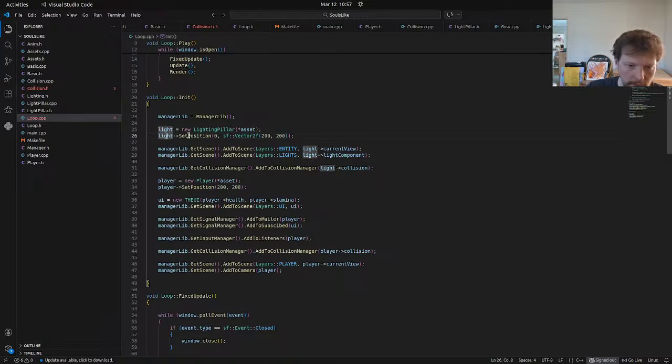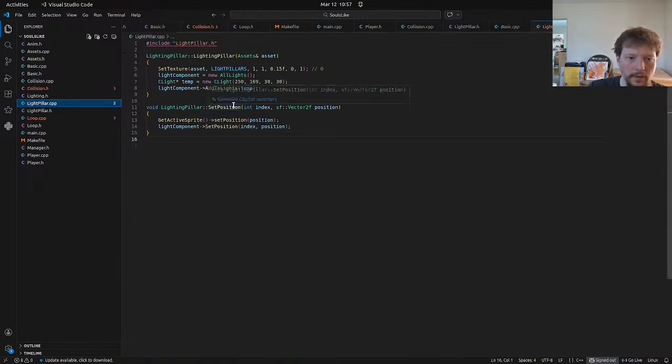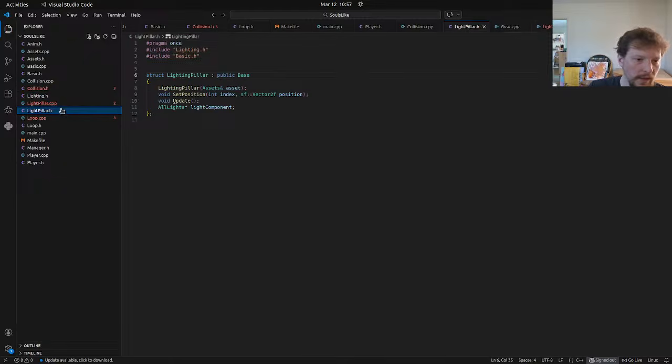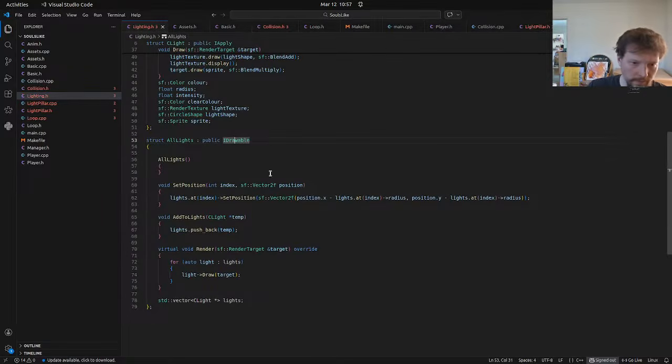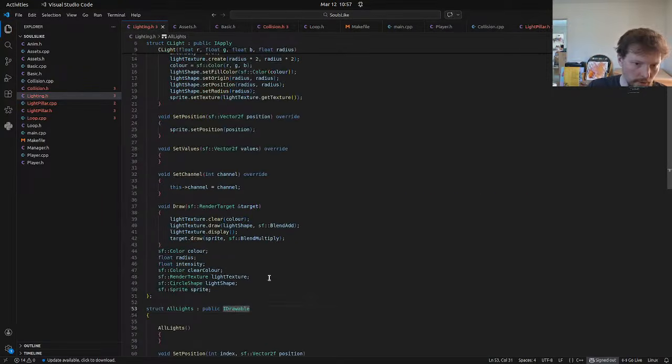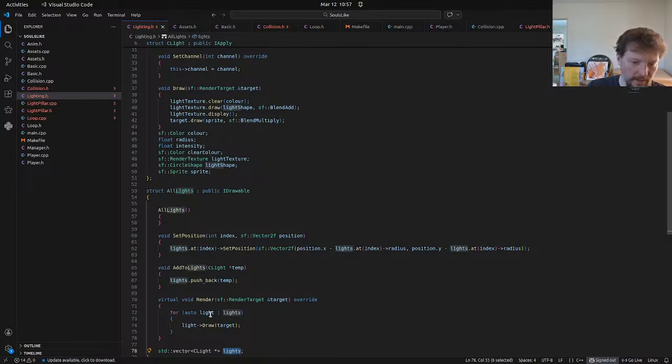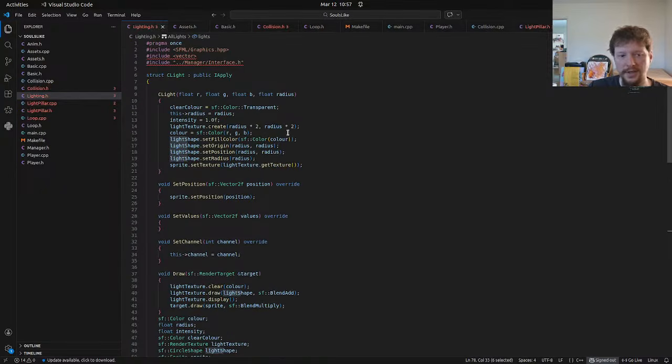So light, this is where our light is. And our light pillar, he owns a light component. The light component itself is what's going to be drawn, but the object inside that list of what's going to be drawn can be added to our signal manager.